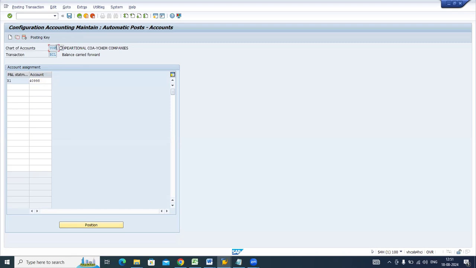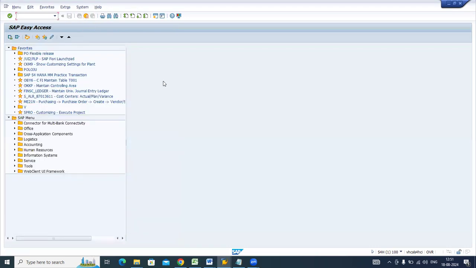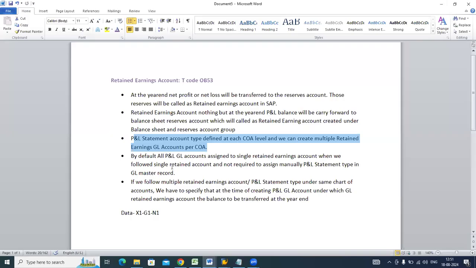Okay, we mention the retained earnings chart of account, and also what the P&L statement account is. So here we can assign multiple P&L statement accounts also, which we'll see in a further class. By default, all the P&L GL accounts are assigned to a single retained earnings account when we follow a single retained earnings account.